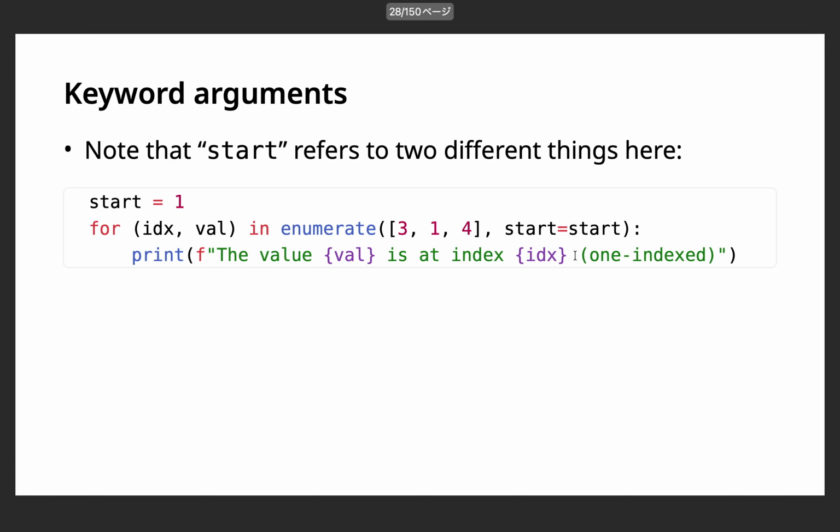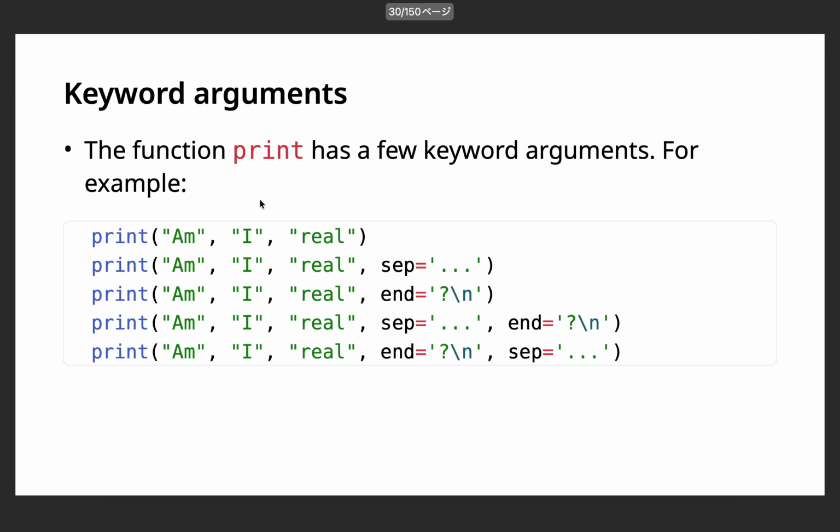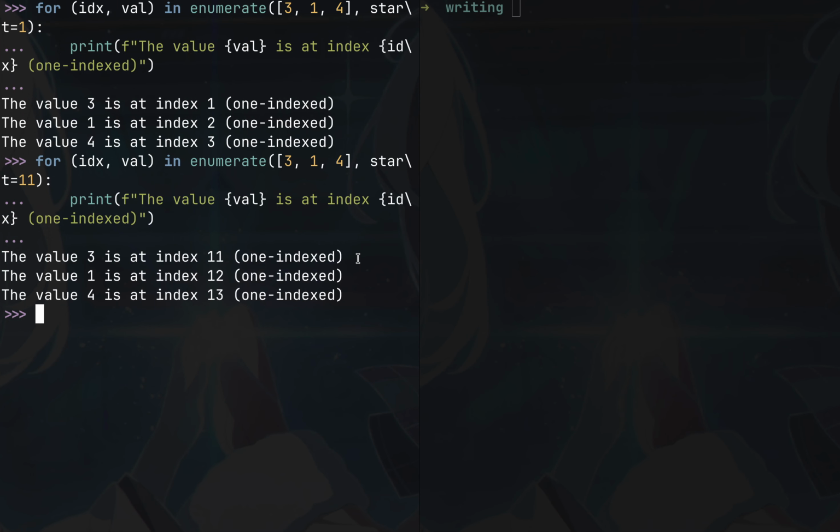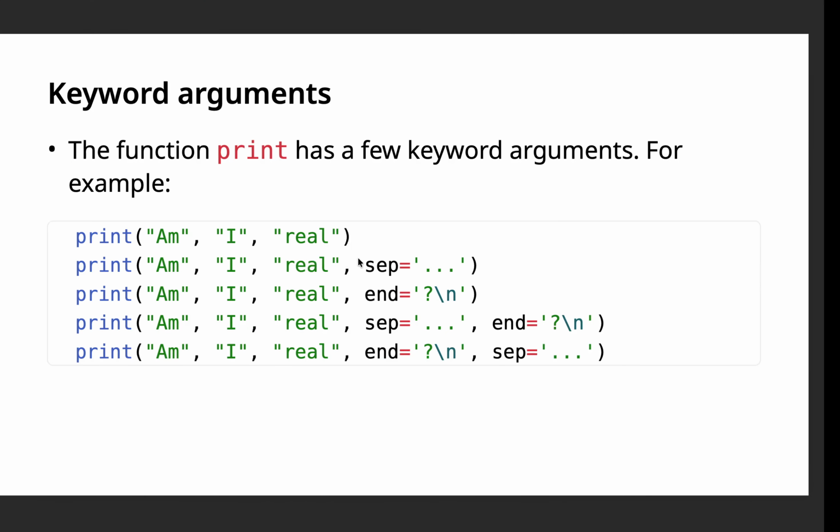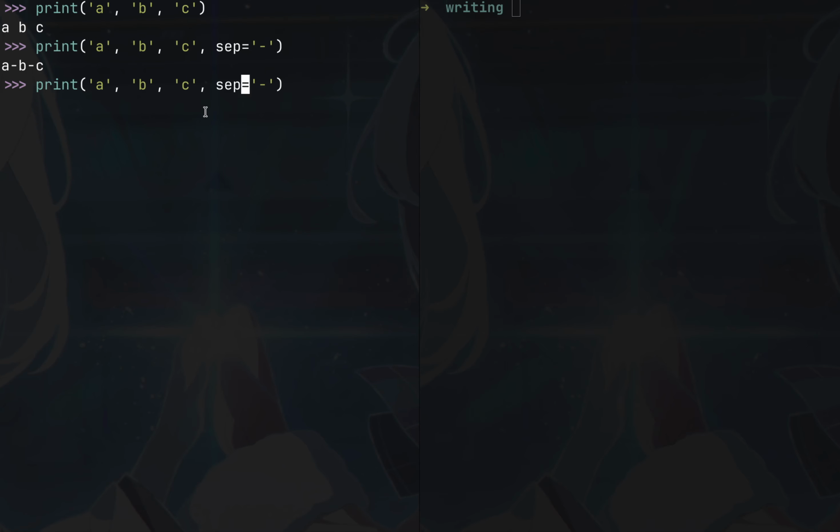Alright. Another function that also has keyword arguments is print. For example, there are these example calls over here. Let's try each of them out. So you have print, let's say you have A, B, and C. The standard way of using print is just printing out some stuff in succession. If you want to separate them with something, you can explicitly indicate that. So this puts this string in between consecutive strings over here. We can also use end.